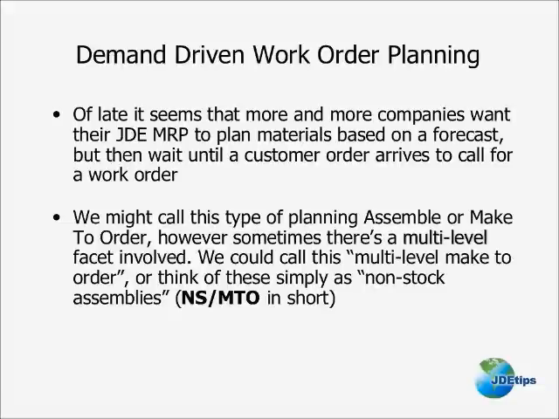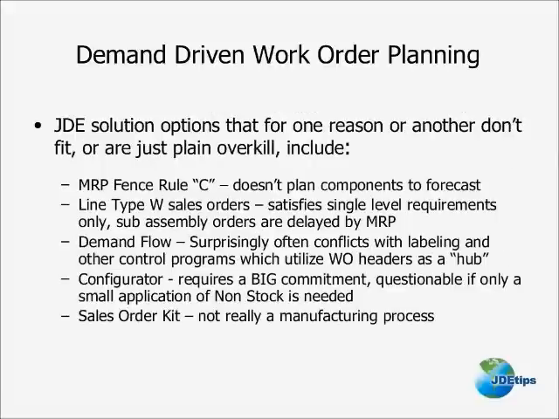So we're going to give this the moniker, I guess, just for the rest of this presentation, of NS or non-stock / make to order. If you're okay with that name, we'll move on. And we'll go into the reasons that some of the standard JDE solutions that they have for this sometimes don't work. Of course, all of them work in certain instances, but what I found is, at least in the most recent times, I've had to stick with work orders.